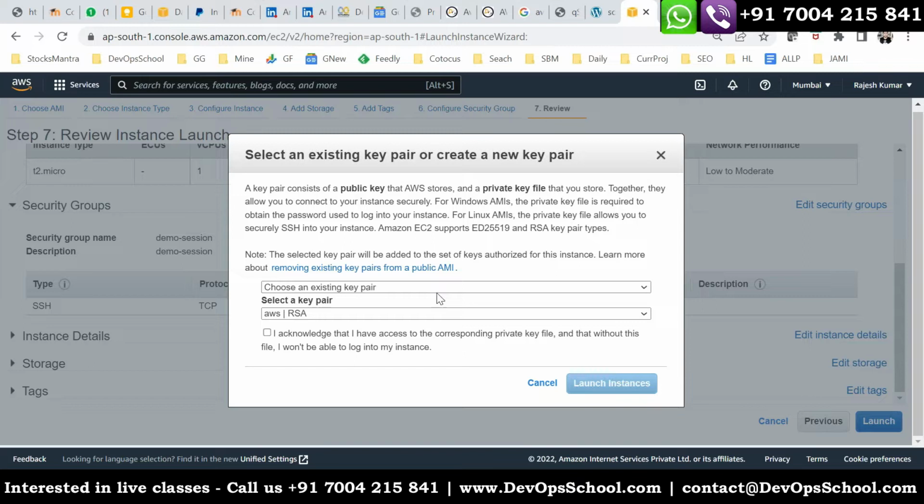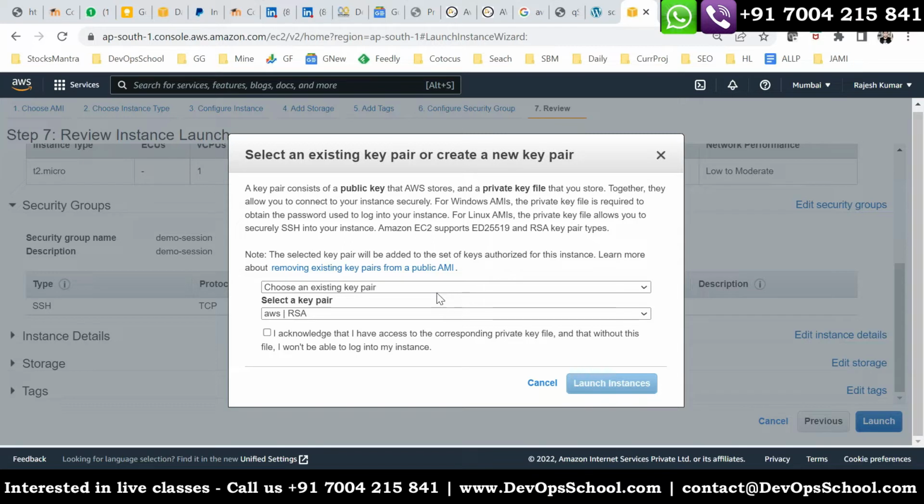So here they are asking, hey, how can you access this Linux machine or Windows machine? For that, you need to create a key pair or select an existing one. Key pair means public key and private key.